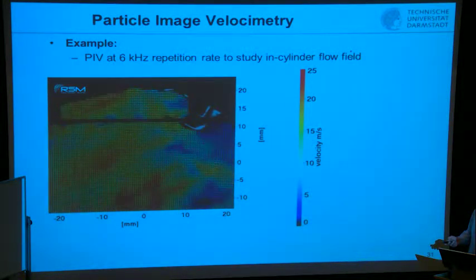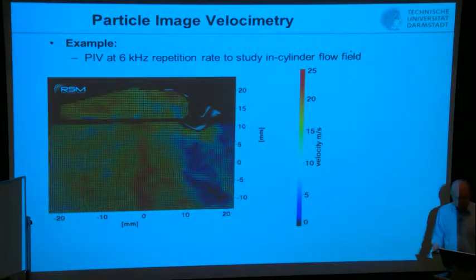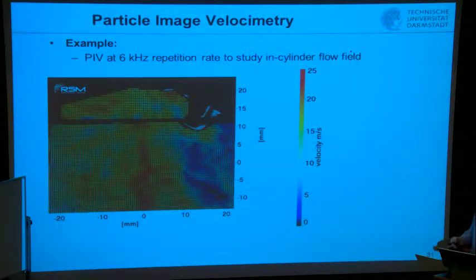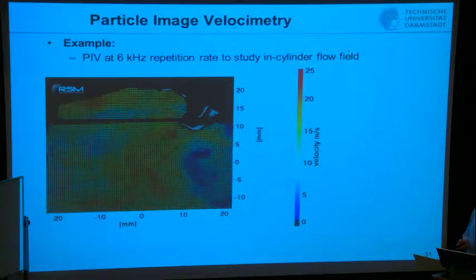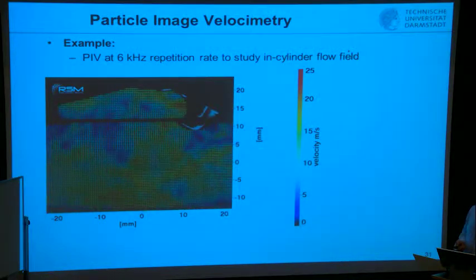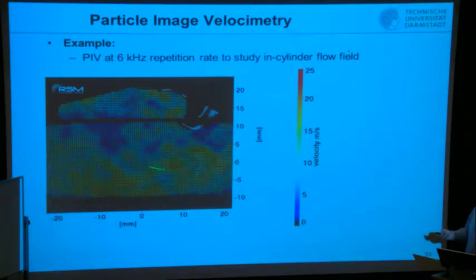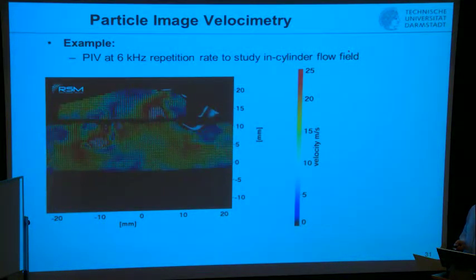And this is done with the CMOS camera, which is a different camera principle, where you not only can do 2 exposures successively, but depending on the onboard capacity, you might be able to take, I don't know, 10,000 images. And that allows you then to come up with this insight that is not accessible by LDV. And you can see structures with a certain resolution that provides an insight that can be very helpful for understanding what's going on. Okay, I'll finish that here.